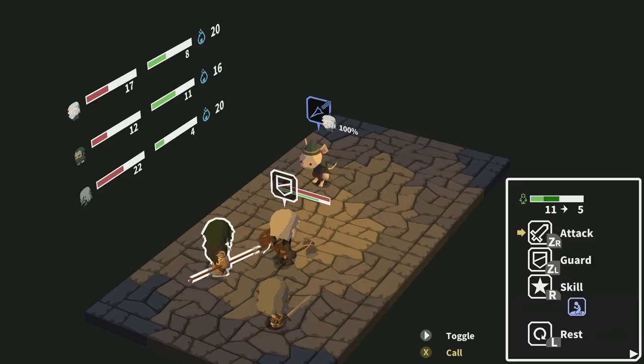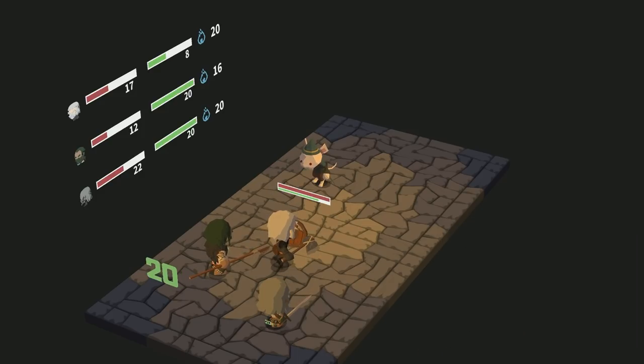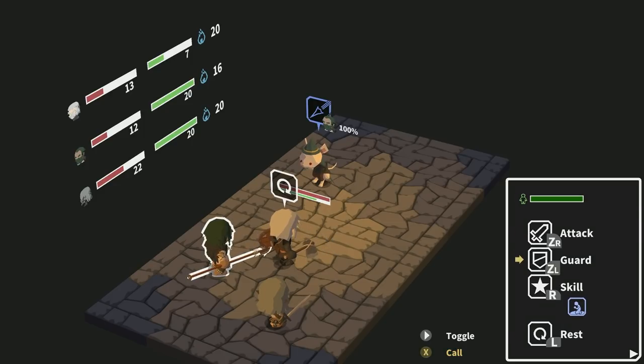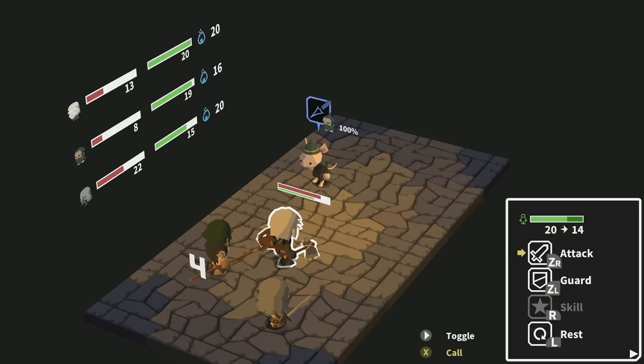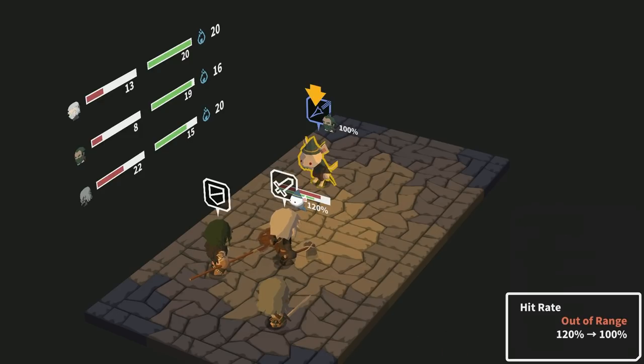Let's see, do we just hit him? No. We're gonna rest. It seems like it's just not worth taking attacks, period. Okay. Guard, get some stamina back, and... Okay, this guy's gonna hurt. Also seems like he's just kind of wailing on this dude.